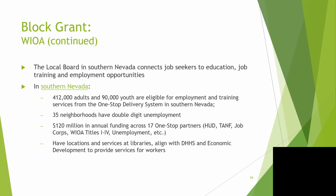And then you see the large number of people who are eligible for receiving services. So proper management of these funds is essential, and they are doing incredibly important work in helping those who need it to receive job support, employment support, and to get on their feet. So proper management, and continuing to serve the WIOA charter so that the state can continue to receive funds from the federal agency, is imperative.